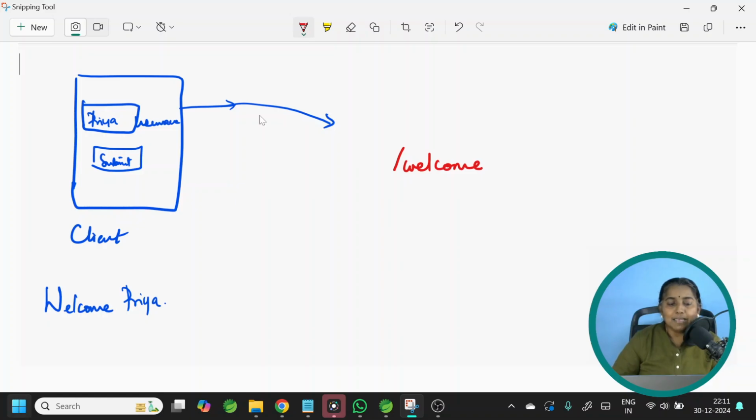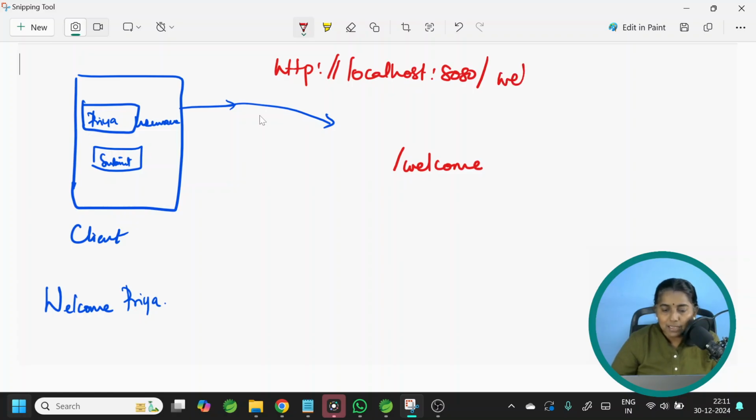So, explicitly the client has to form the URL. So, it is http://localhost:8080/welcome. Now, when I click the submit button, based on the form method: if it is post method, the data will go in the body part of the request.